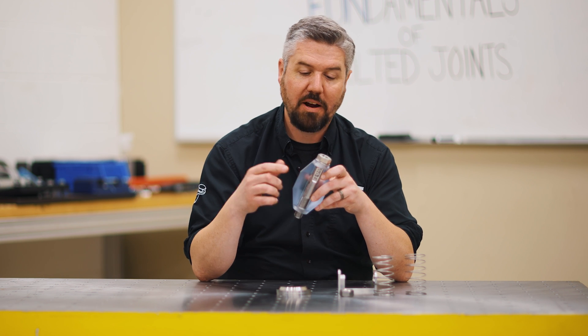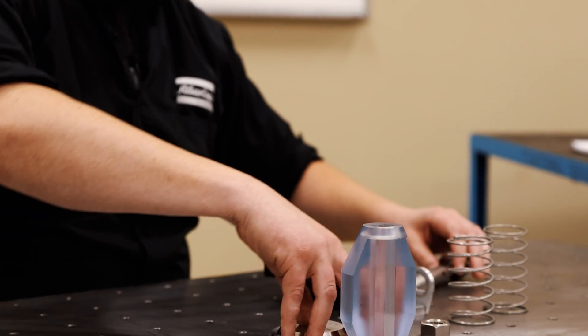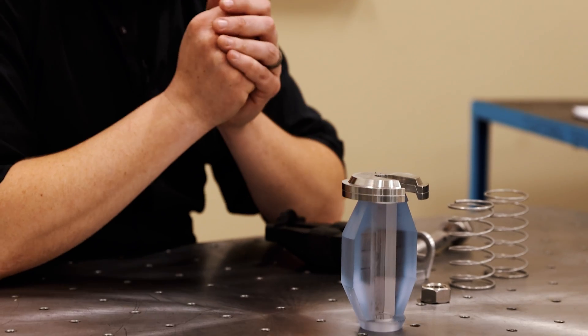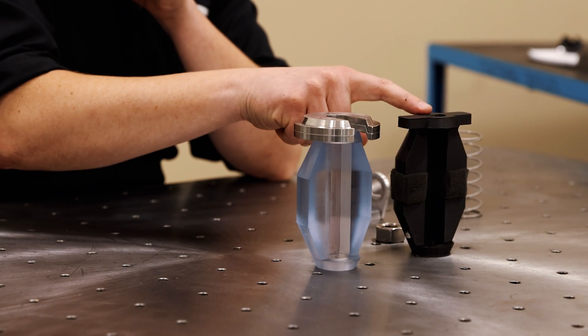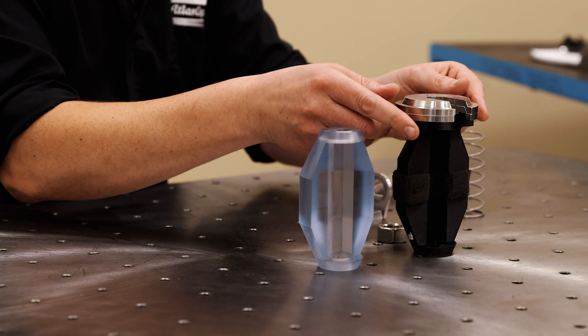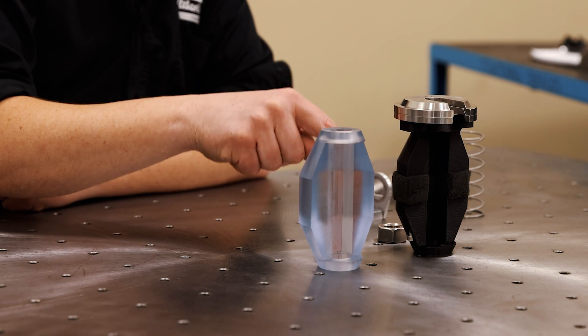Let me prove this to you by assembling a joint with a softer compression member and a lower compression stiffness. This is my rigid joint member, and you can see it hardly moves at all — we can't even see it move when I take this load on and off. But if I have a soft member that has a soft piece of foam in it, we can set the weight on here and see we have motion from the four newtons of service load affecting the size of this part.